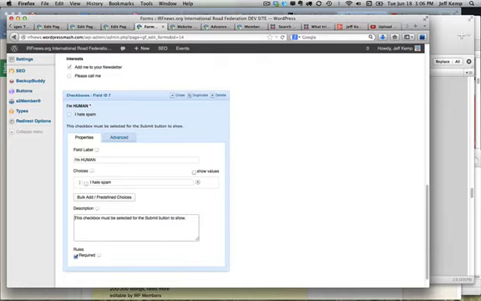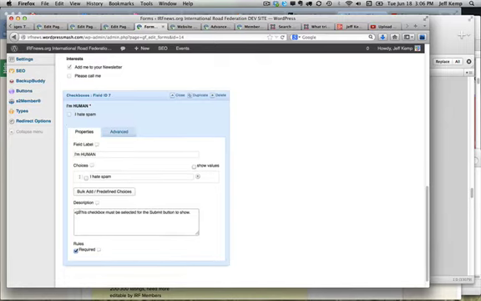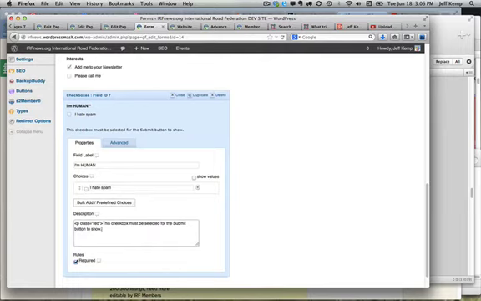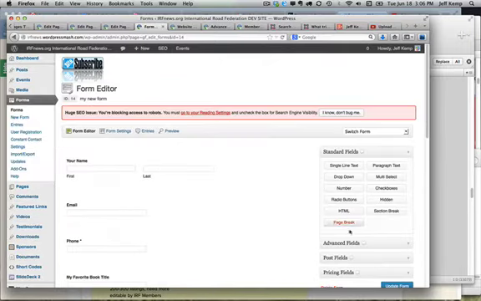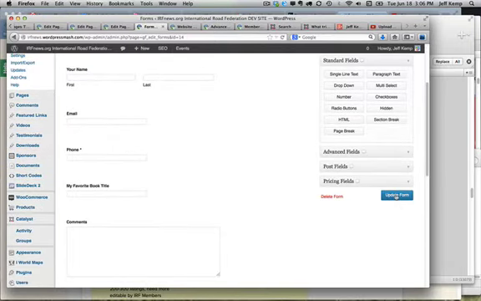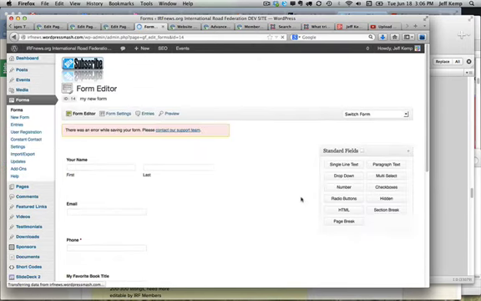And if you wanted to, you could put in some HTML, like, you know, add a class, some paragraph text. You don't have to do this part. And you can save it like that. It makes it just a little bit nicer. Update the form. So that's pretty much the form fields. You can look at these other advanced fields. Just some of them you may not use.